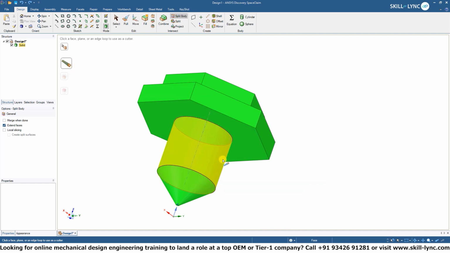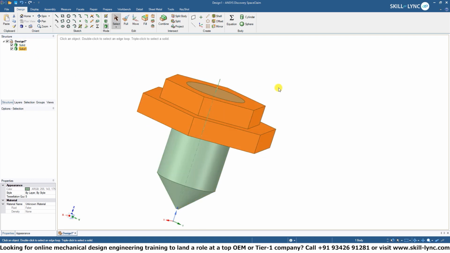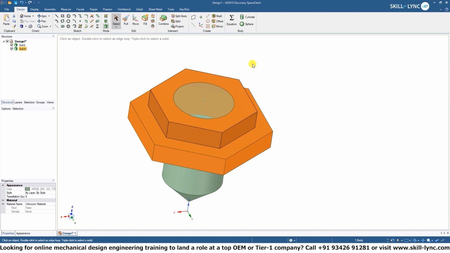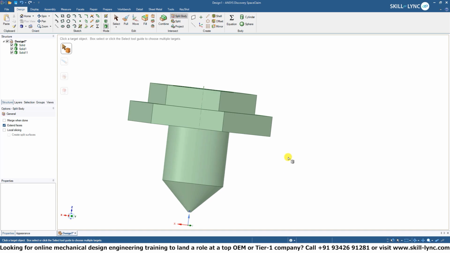Obviously, using the split body tool, it now allows me to select a surface area to split the bodies. And if I select this surface area, now you can see that I have this solid body and these two sets of solid bodies. Now, if I split this set of solid bodies as well along this surface, what we have is three solid bodies.